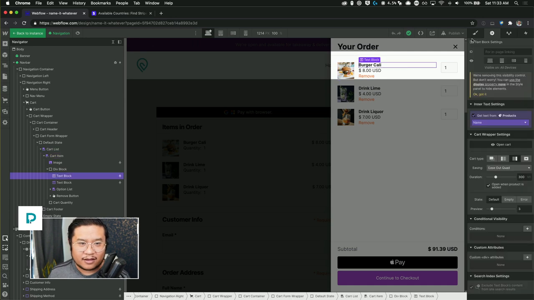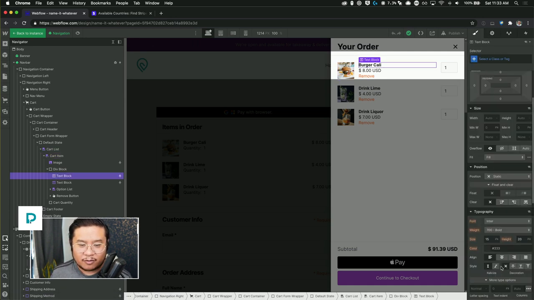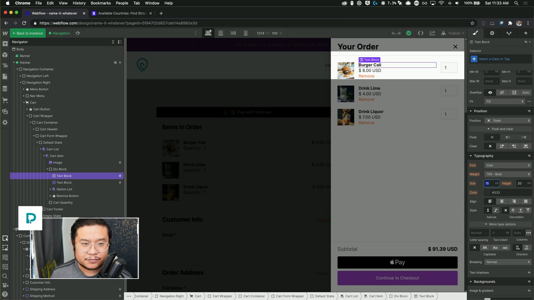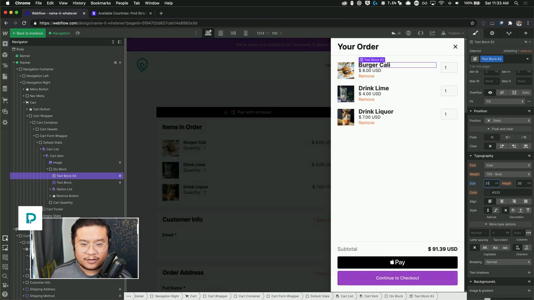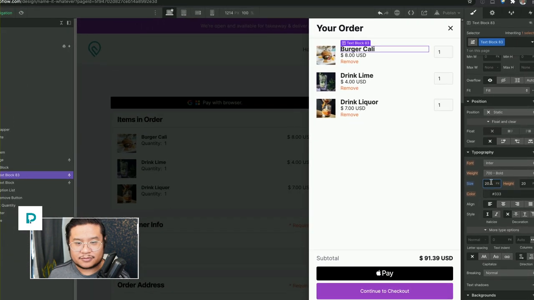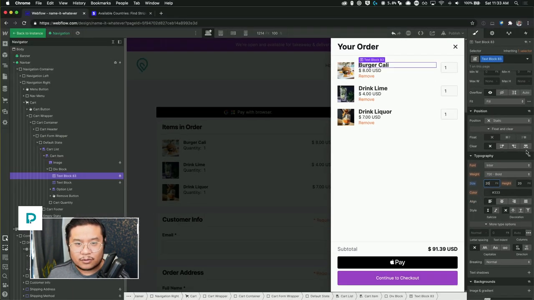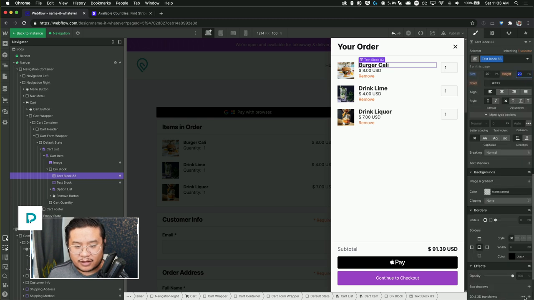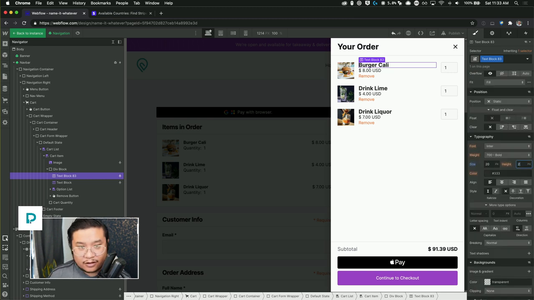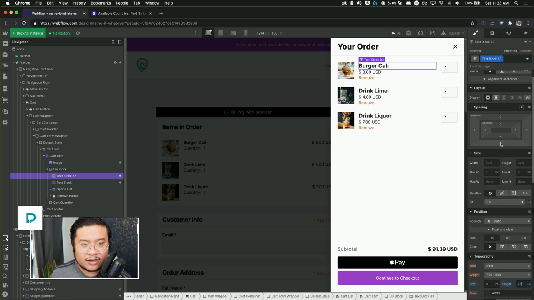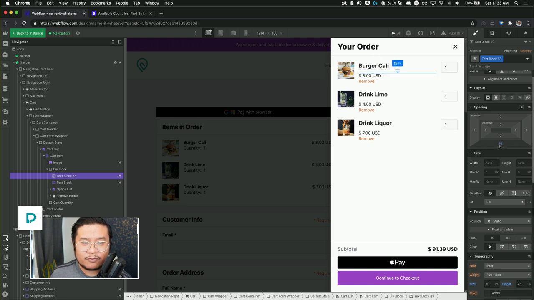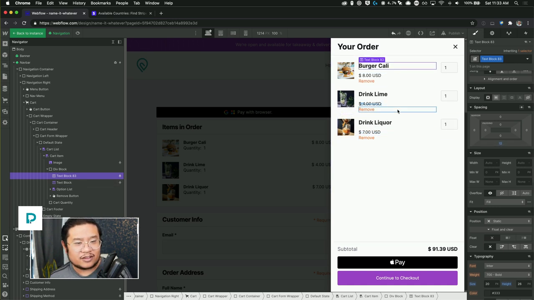Like taking a text block and start making it bigger with the font, something like that. And then push the line height to like 26, push it down. And so if you're not familiar with Webflow collections, this is the same thing. This is the same exact workflow. You have a bunch of your collection list items, and when you move one thing, you're moving them all.